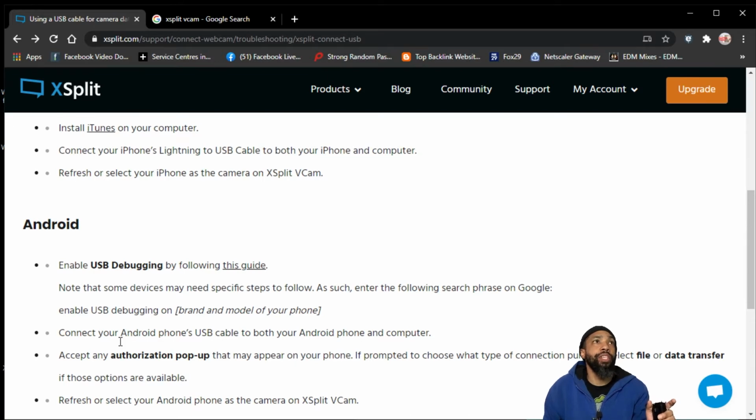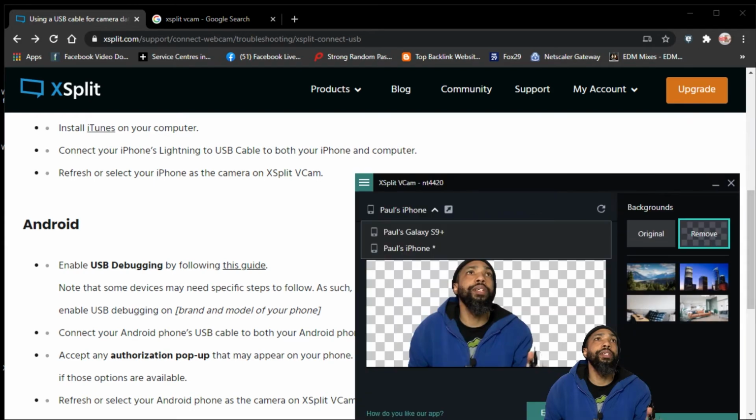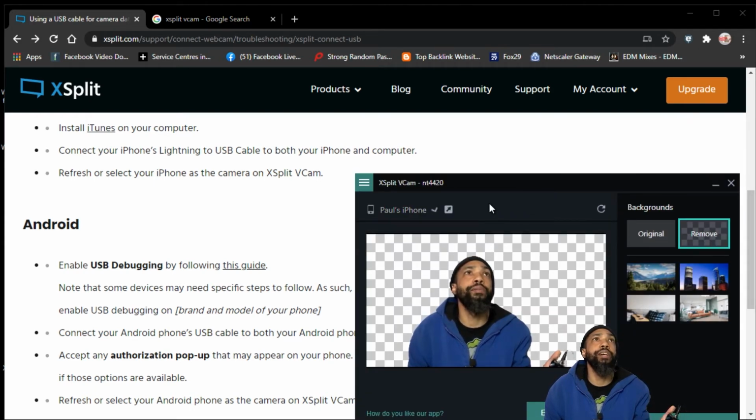I decided with the Android phone because it's an older phone, and it's like lower quality Wi-Fi for some reason. And I had to connect it using the USB cable. But everything runs through this app, and you select what device you want. Currently, as you can see, I'm on the iPhone. And then you can pull it into OBS Studio.